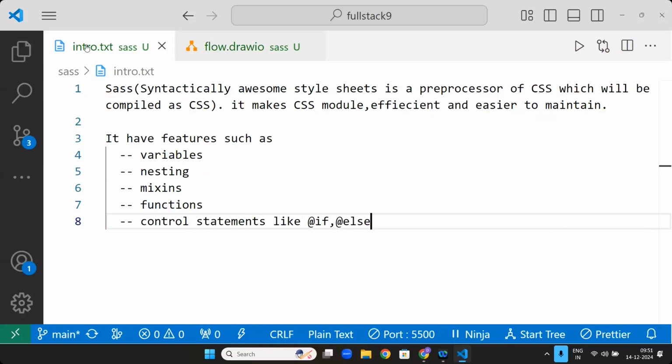Those are actually programming things. At the rate if, else, for, while, everything you can use.